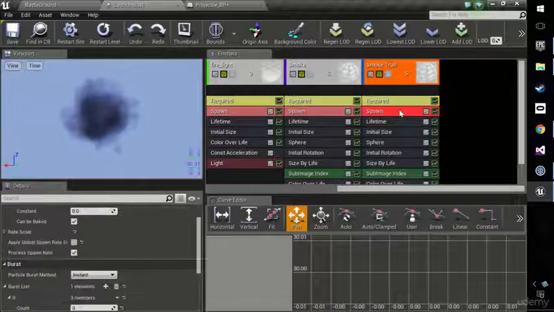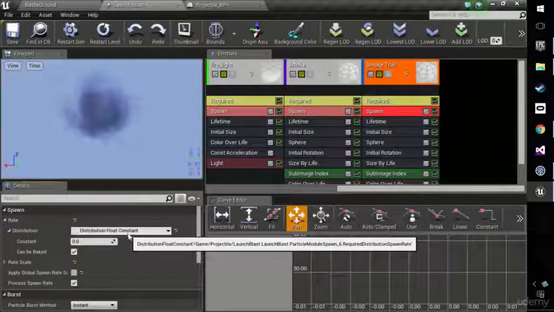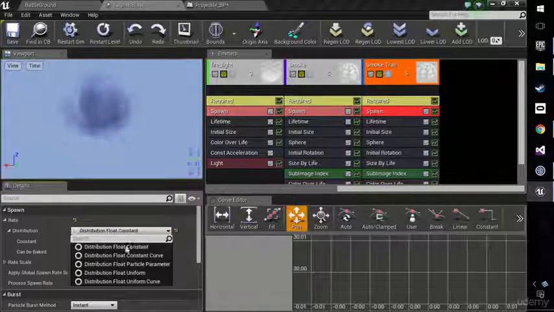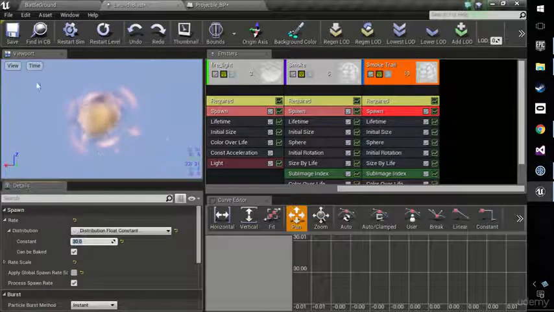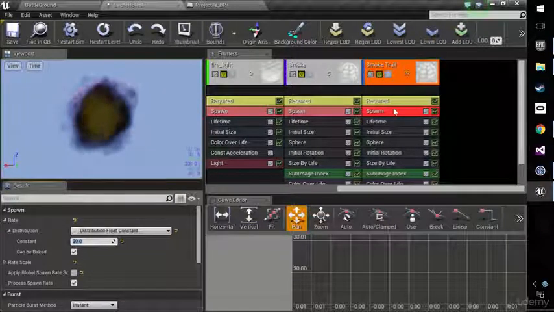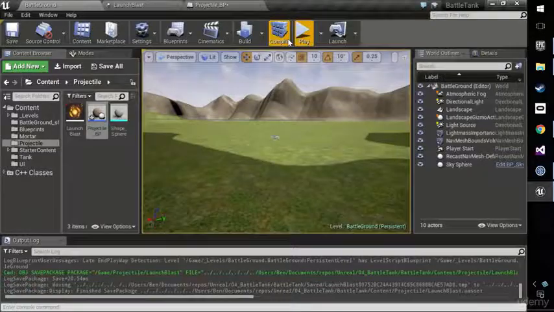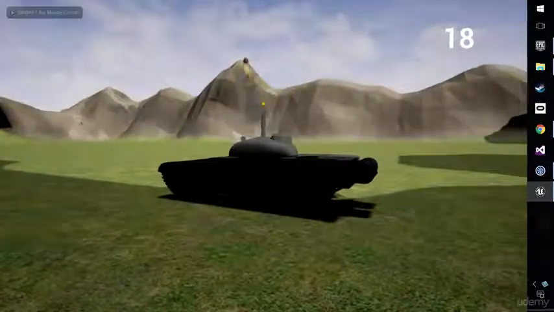Well, you go to the spawn module there. Under spawn, we're going to make a constant spawn rate. Or we could have a range if you wanted, it doesn't really matter. I'm going to go as constant, and let's just try spawning at, say, 30 per second. So put a spawn rate against the smoke trail emitter of 30 per second. Save that. Maximize your screen fire. Look at that. That's looking better.